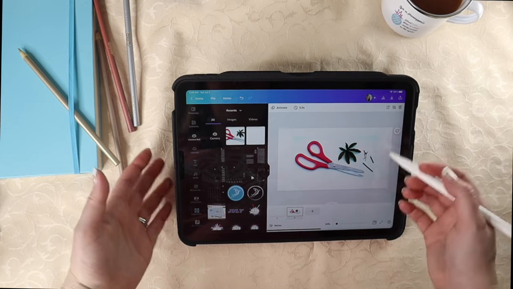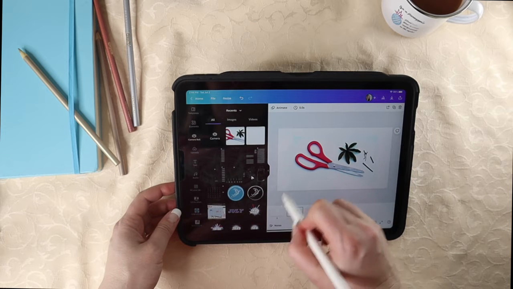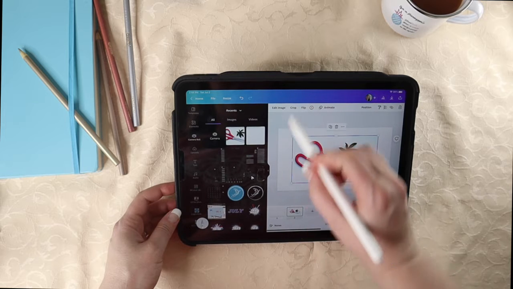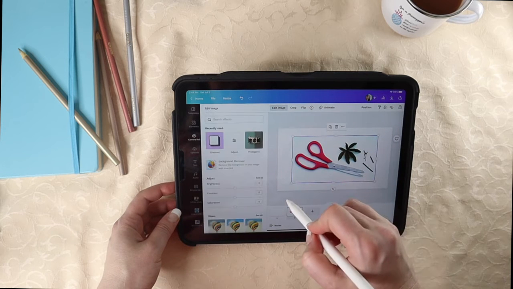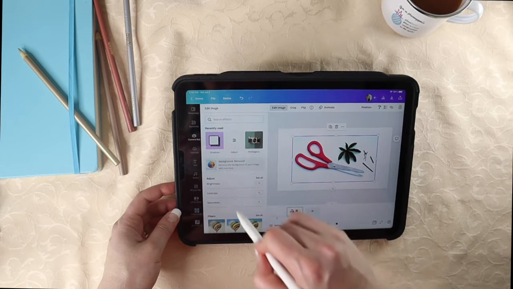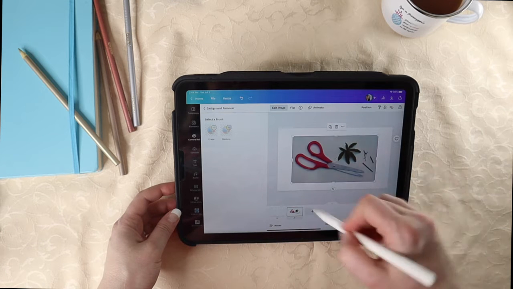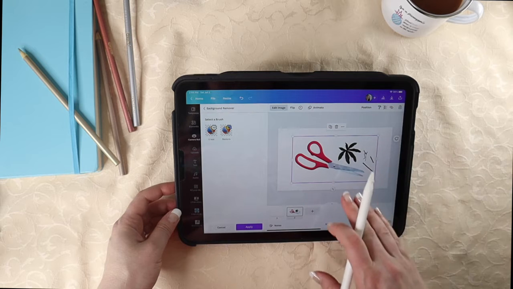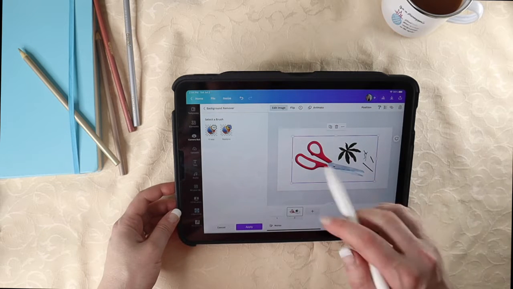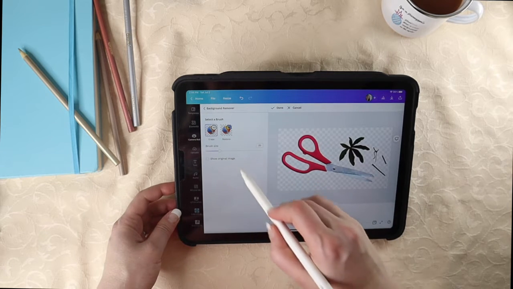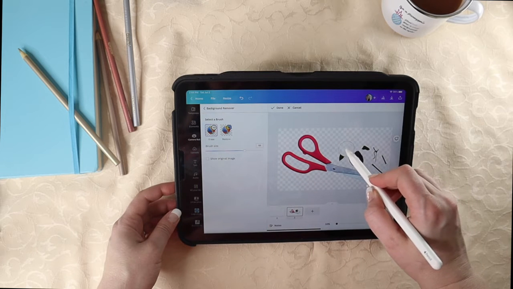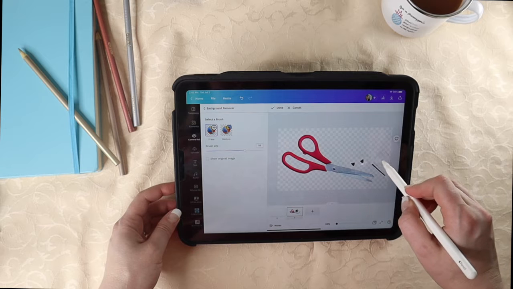Click Add to Page and make sure that you select outside of the photo to deselect it and then back onto it. This will allow you into the Edit Image menu, and here's our background remover tool. Give it a minute to do its thing. Great. And you can see with this one we had some extra little pieces here, so we're just going to grab this eraser tool, make the brush size a lot bigger, and come here and just get rid of these other things that we don't need.